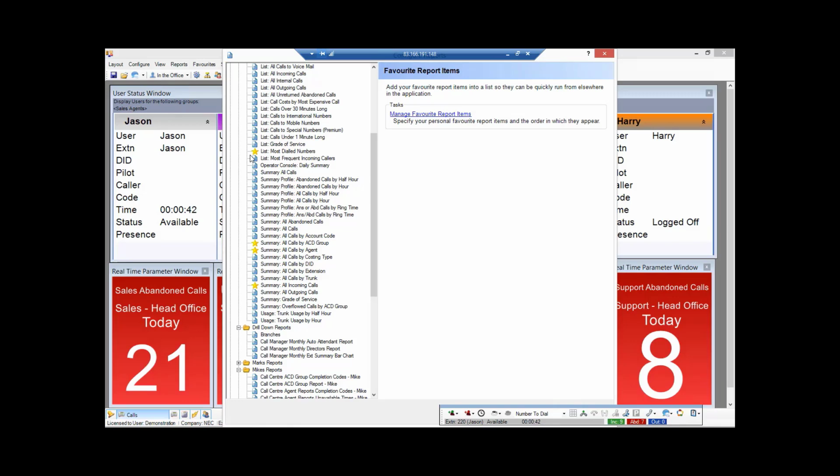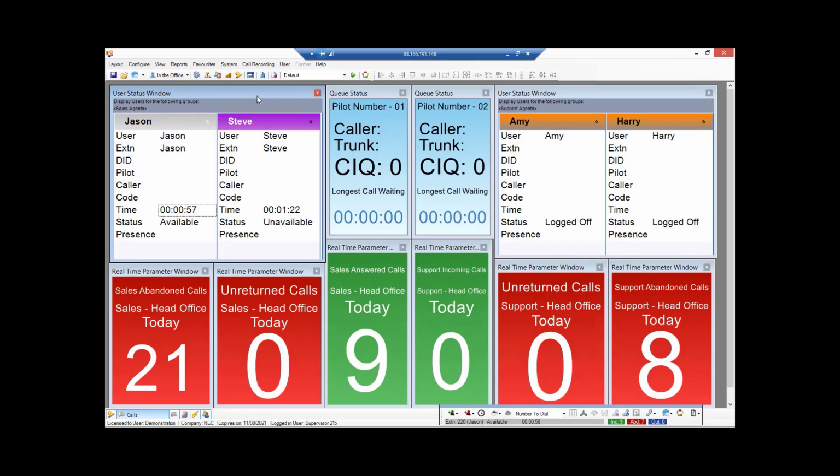So what this indicates to us is that this may be a report that I may want to periodically throughout the day go and have a look at, because I may have been in a meeting. I want to see what's going on. So as opposed to coming into this area and digging out that report after your meeting, if it's a favorite, you can go here, and there they are right there.